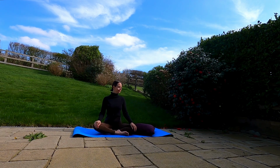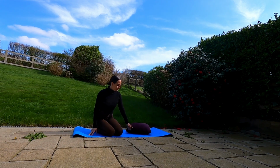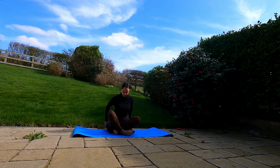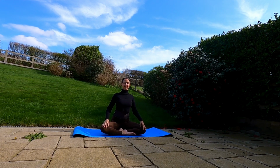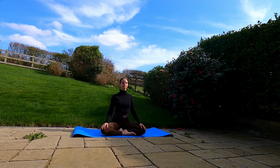Let's begin by taking our pillow and placing it underneath our sitting bones. This is important to slightly tilt the pelvis forward, placing the knees nice and firm on the mat and sitting in a comfortable position. Once you feel situated, close the eyes, sit up nice and tall from the base of the spine all the way lengthening through the top of the head, relaxing the shoulders, the face, the jaw, and finding your own firm, still sitting position.